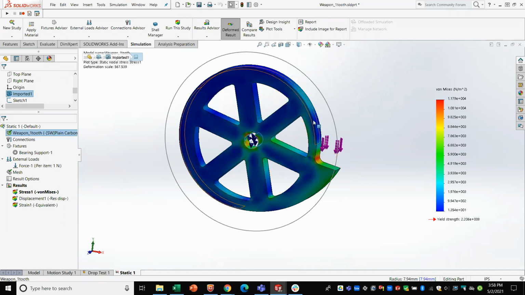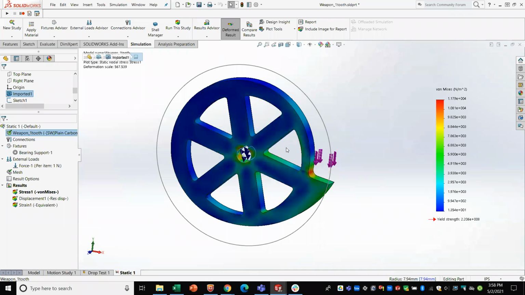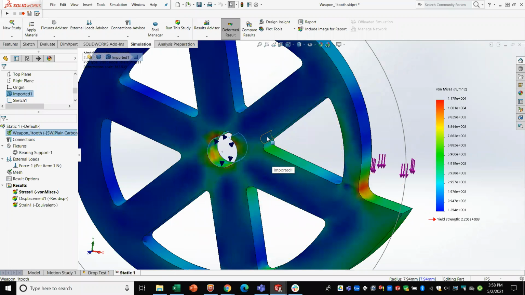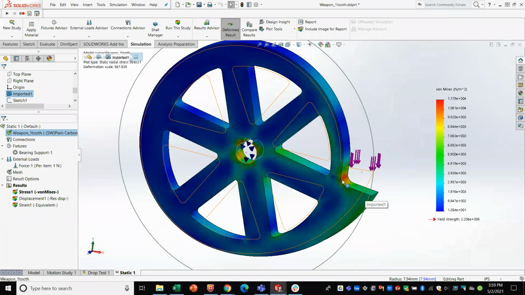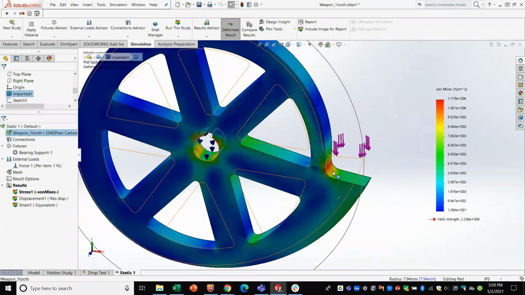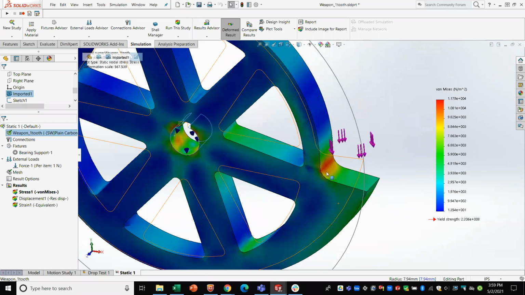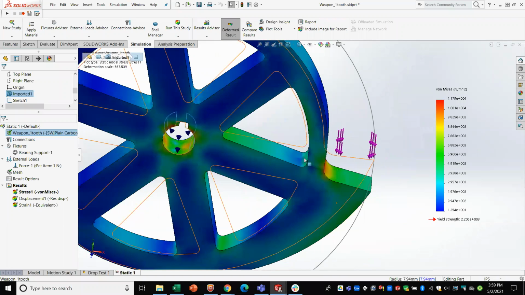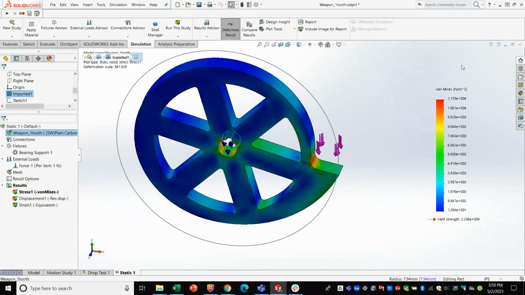And you can use this model, for example, in conjunction with the design study. I showed you how to do design studies in the last talk, where you could size the fillets and you could size the wall thickness of these spokes to minimize the stress in each of the fillets. So say if you had a stress in this fillet that was pretty high, you could do a design study to minimize the stress in that fillet, and so on and so forth. Fillets is pretty obvious. You make a fillet bigger, you get less stress, or you could increase this wall thickness.